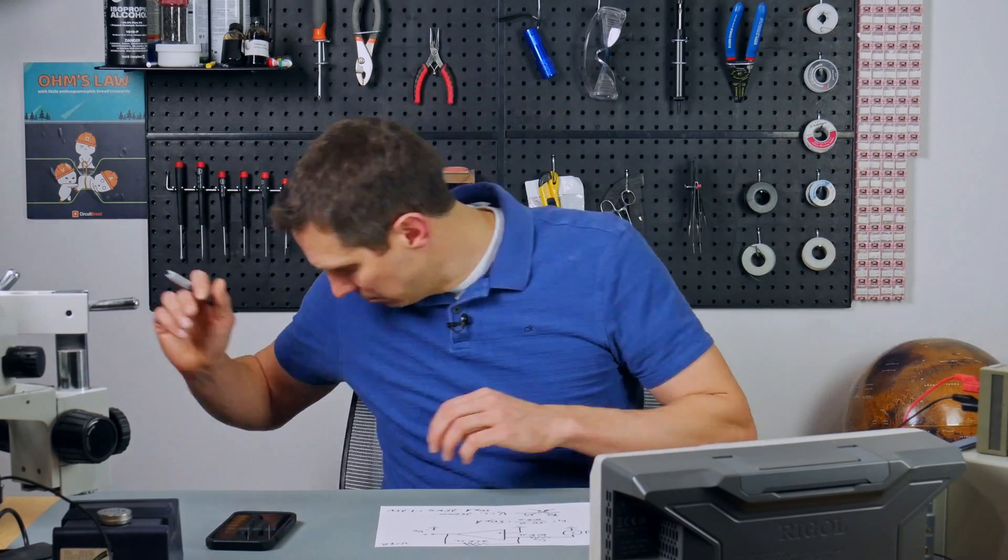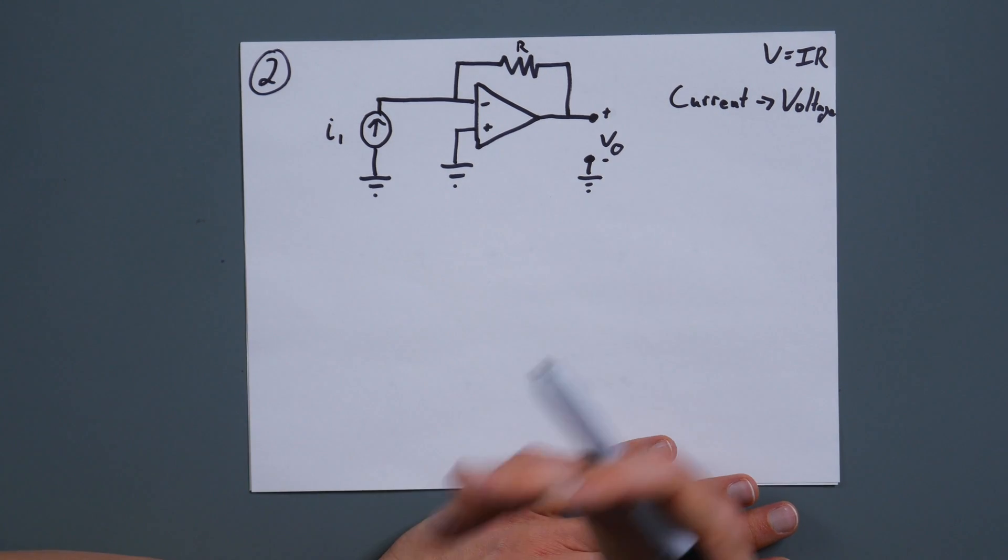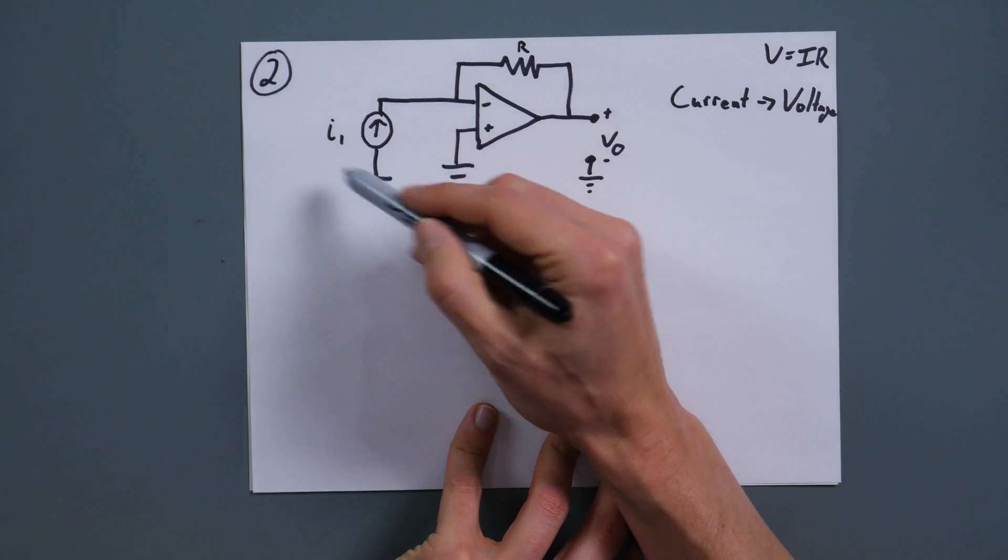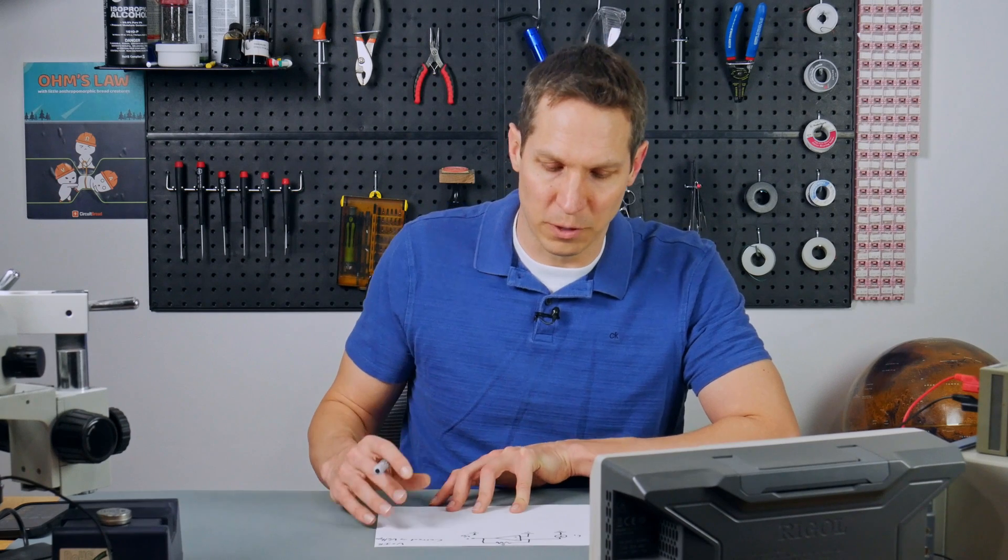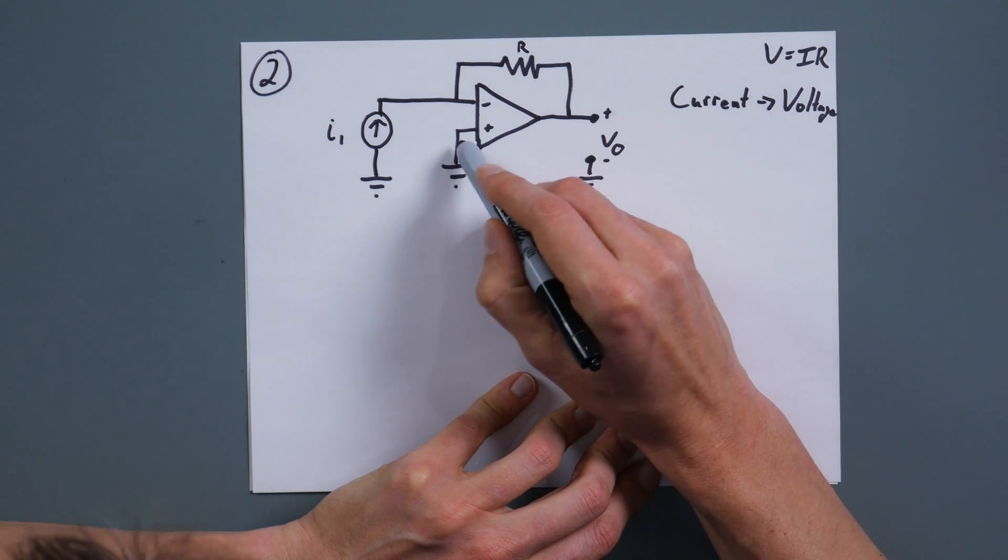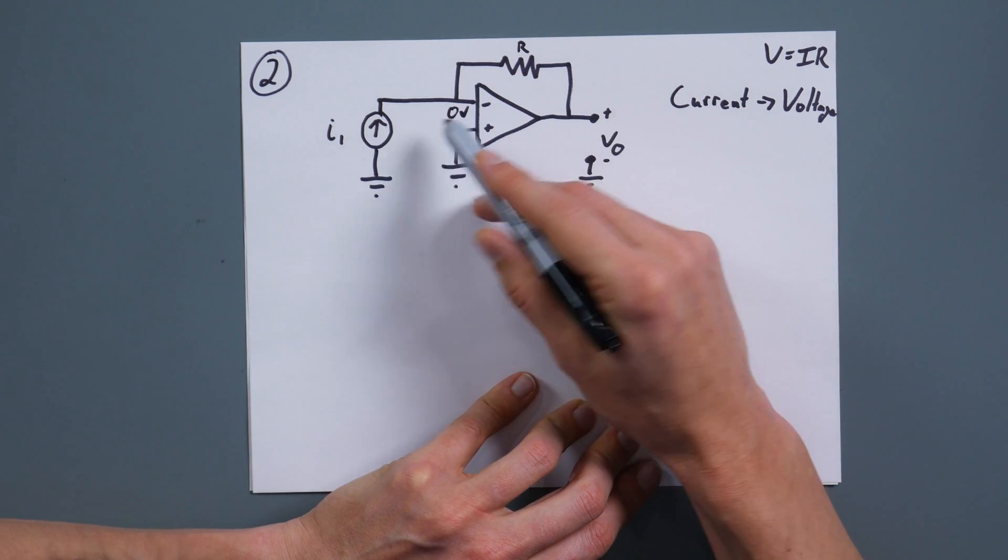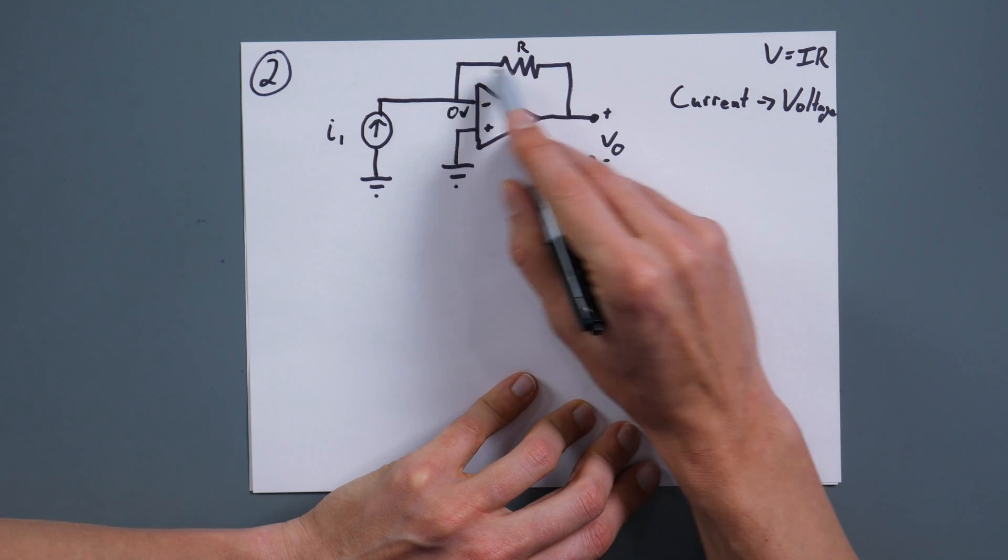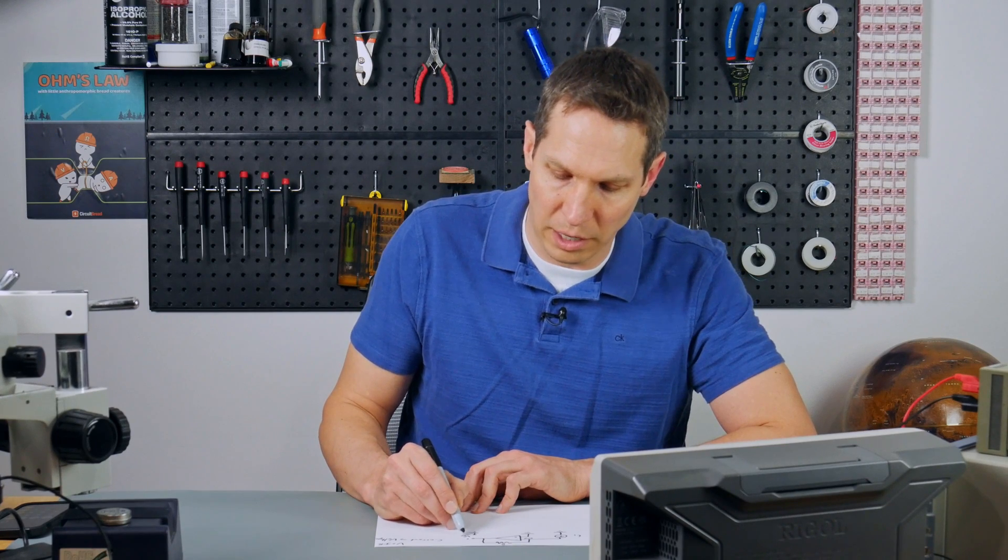See, even on these easy ones, you can get messed up. So let's move on to the second one. This is actually what they call a current to voltage converter. There's a couple of ways to do it, but this is one of the simpler ways. We're not going to get actual numbers out of this. This is supposed to show you how you can take a current source and have a voltage output that you can understand and control. So we're actually going to be looking for a relationship here. Now, like with the last one, you can look at this and say, this is zero volts. So you know that this is going to be zero volts right there because those two are matched. And you know that this current coming through here is not going to go in there. So you know that your current through this resistor is I1. So that seems pretty straightforward.